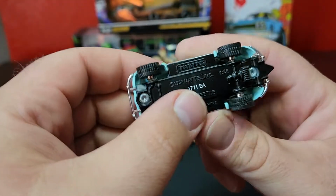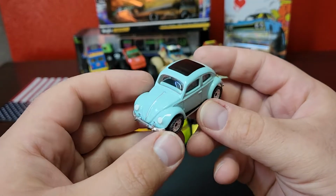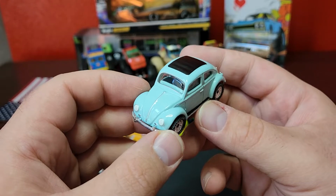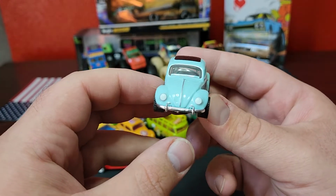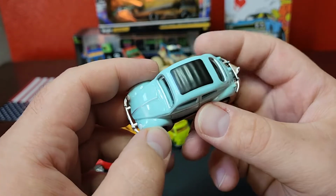Get them to roll up. Okay. So in light blue, now Matchbox has done this particular Beetle in light blue a bazillion times. Actually, they just did it, I think, last year again on the newest version of this casting. Full decals all the way around. Doesn't even have your Volkswagen logo at the top of the hood there like it should.